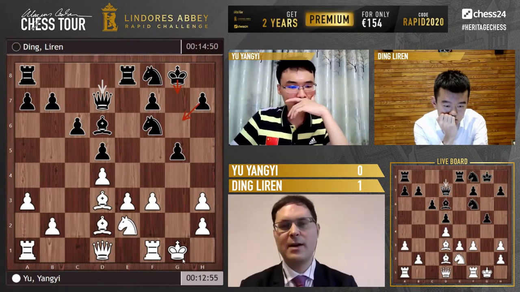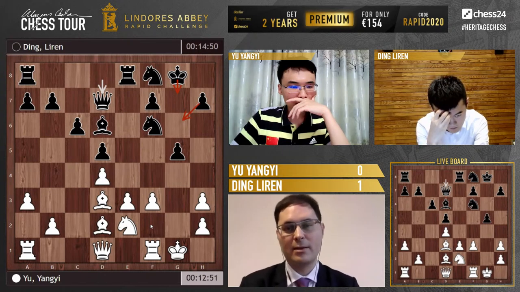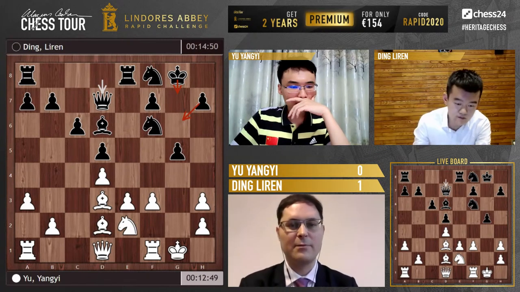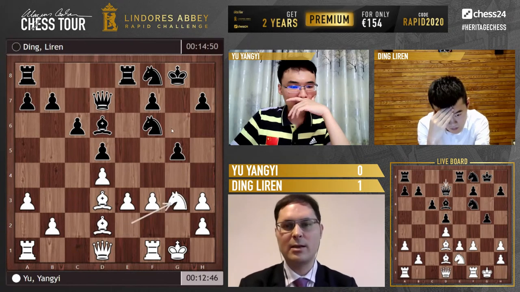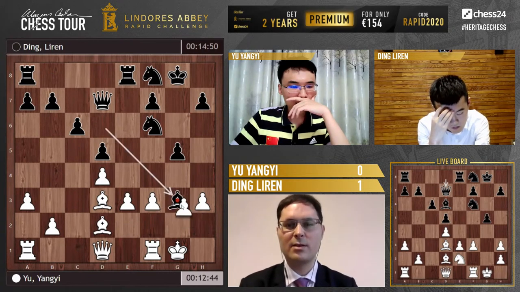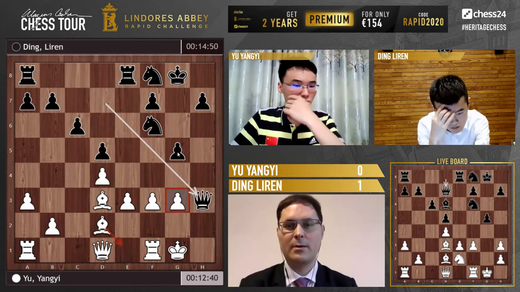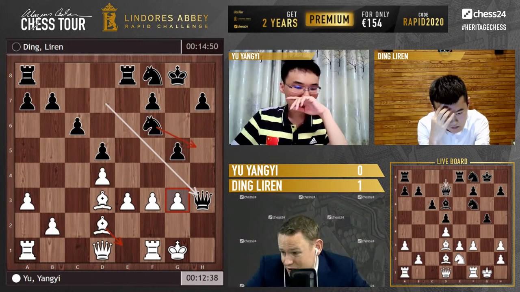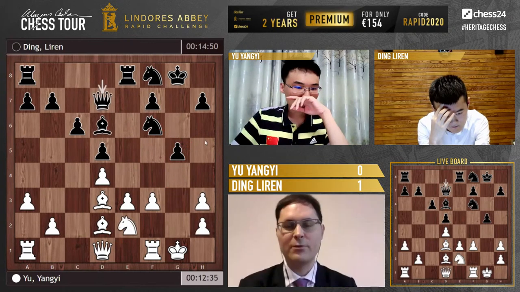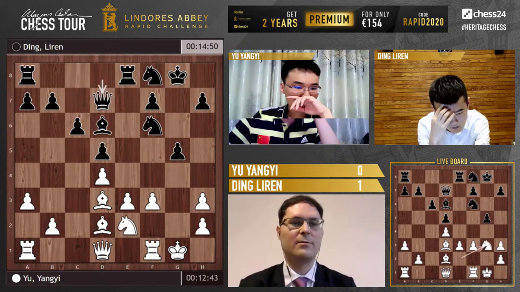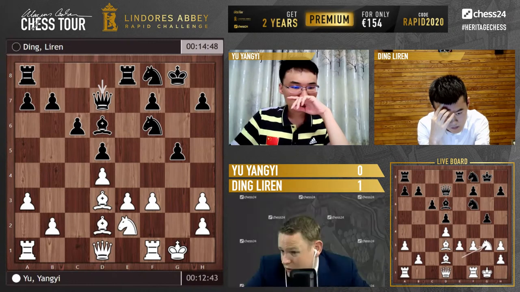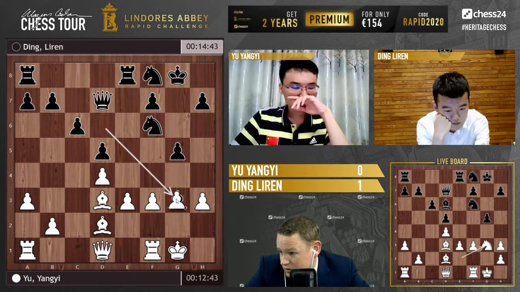I mean, okay, this g5 weakens the light squares, so white should try to make use of this f5 square, but it comes at the cost of a pawn sacrifice. Yeah, if white goes knight g3, you can just take on g3 maybe and take on h3. Might be two pawns, no? Because I don't see how we keep this. Yeah, how to defend. Exactly. Knight h5, yeah. We're not on time. Okay, I have some rook f2, but it's already too speculative. Knight g3 played though, what else? And if takes, takes. Maybe this is what he wants.